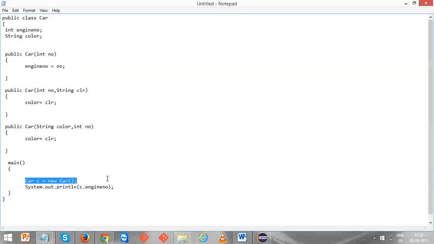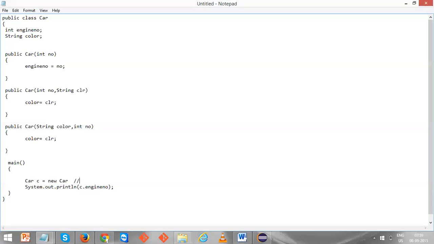Swati, can you tell me what happens here? I think it will take the first one. But it is an argument constructor, right? It is having an argument, but you are not passing any argument. You need to remember, when you are confused, also think about compilation error.